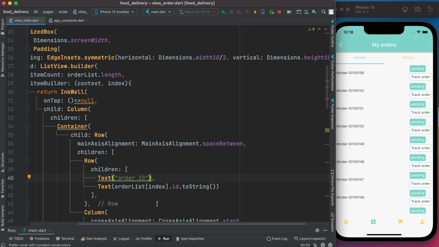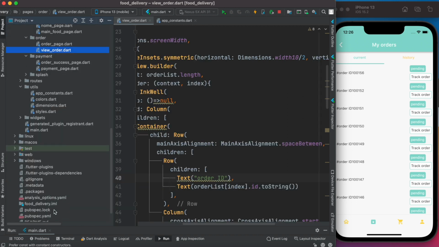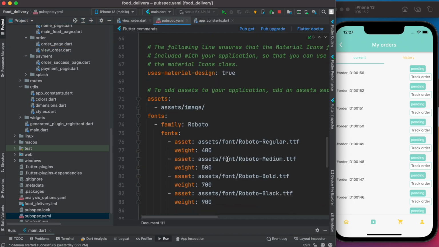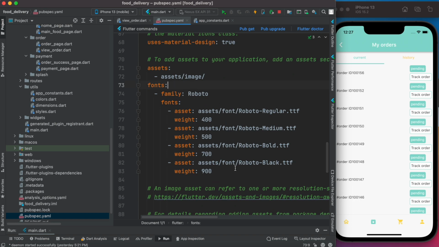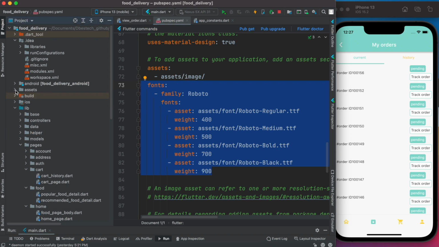And now here we want to apply style over here. Now to be able to do that, you have to come to our pubspec.yaml file, and you have to know that here we do have this font family. It should be in your default folder, the one you have downloaded, and here we do have the Roboto font family. And this is also being referred from here at the top inside the assets folder, and there is another folder called font. All right, I'm going to close this one.